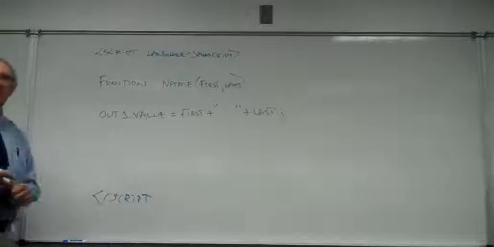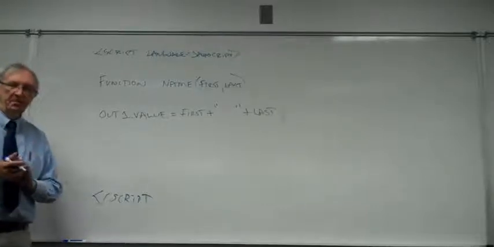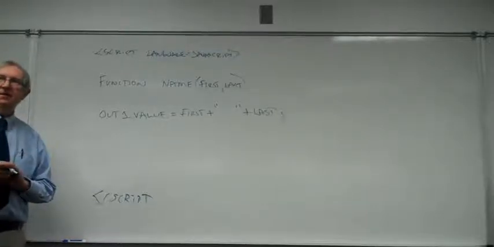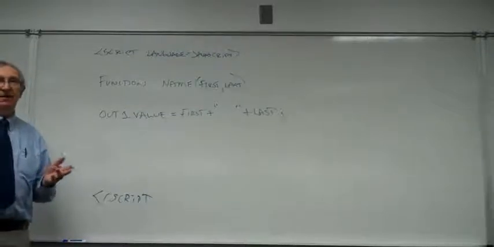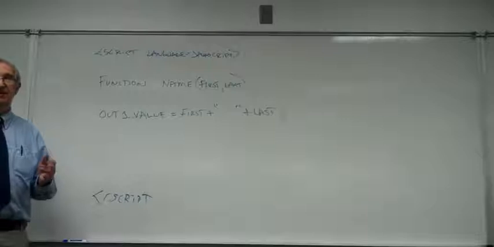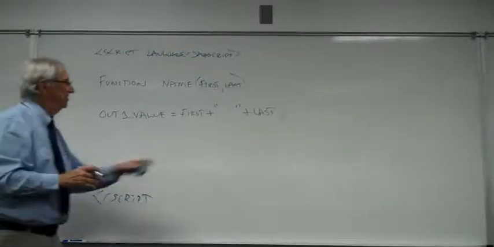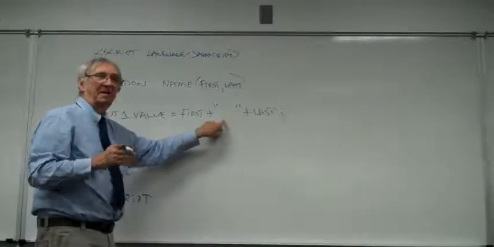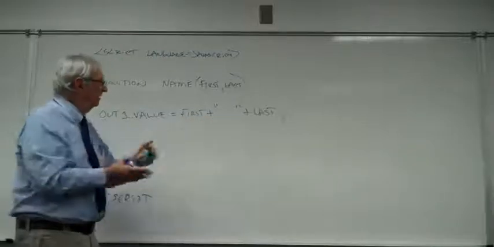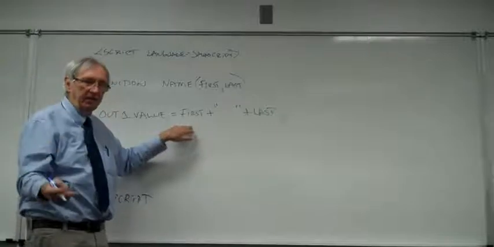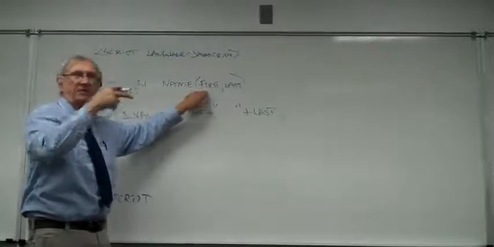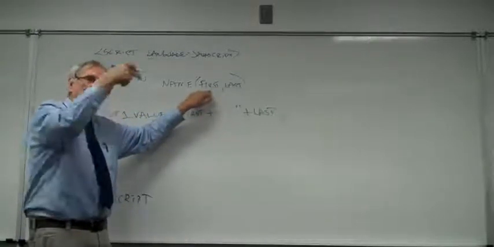Now, here's where it gets tricky though. Supposing instead of gluing two names together, you want to send up two numbers and have them add together. Now, to add in a computer language is the plus sign. That's all it is, the plus sign. But you can see we're using plus signs here. The reason it does what it does is because it looks at this and says, oh, that's a string. Everything, all text, comes up and arrives as a string. You get no numbers in here. They always come up as strings.